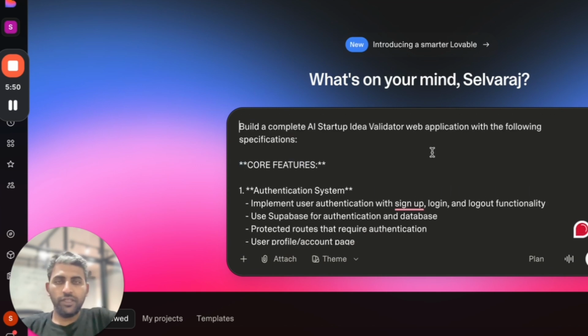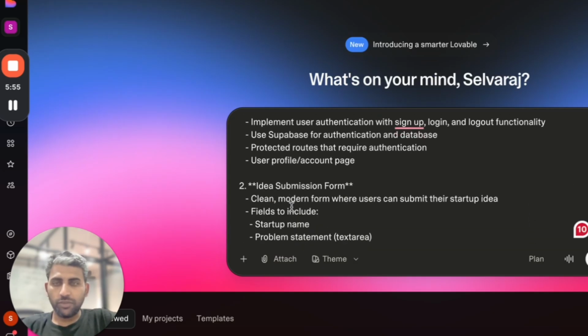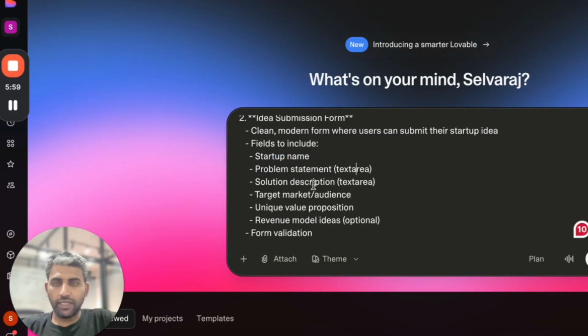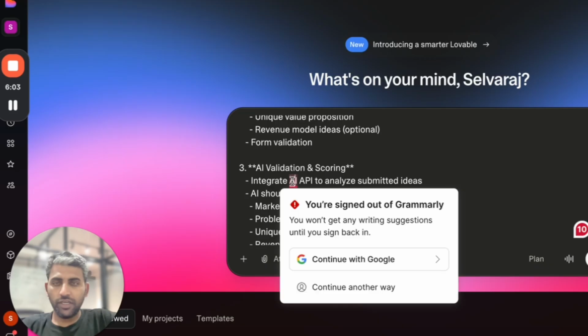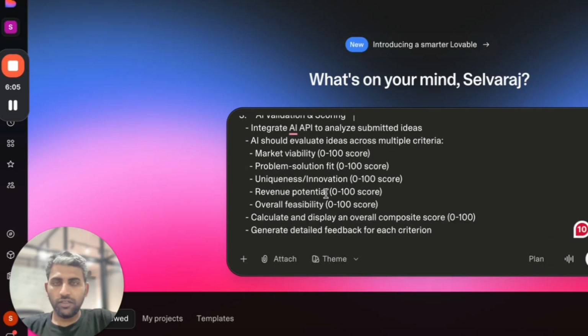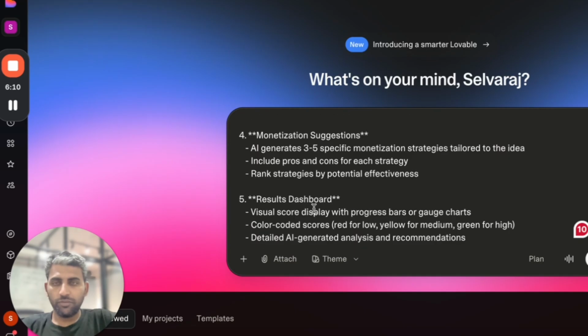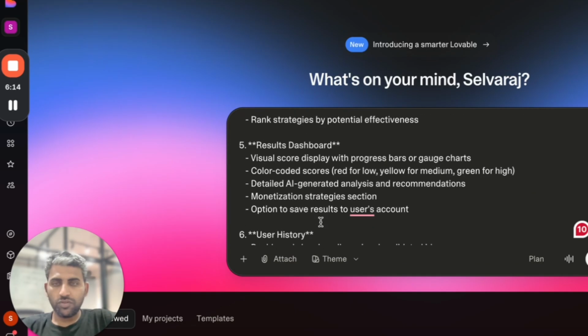Build an AI startup idea validator web application. It has an idea submission form, a startup name, so exactly what it should give, everything it is giving, and form validations, integrating AI. Okay, monetization section, pros and cons, scores.